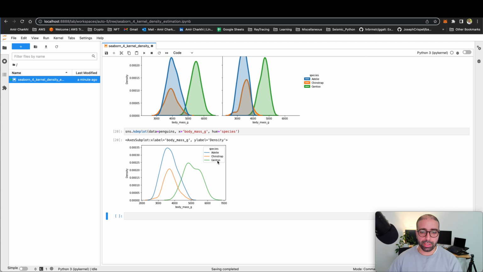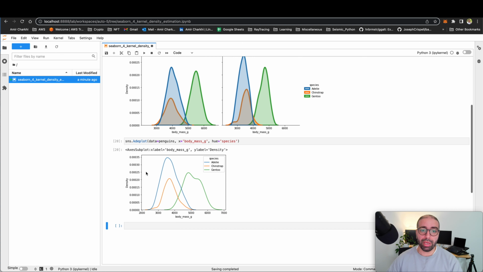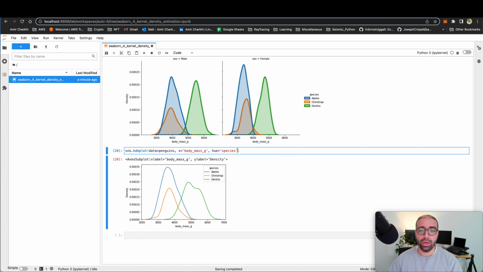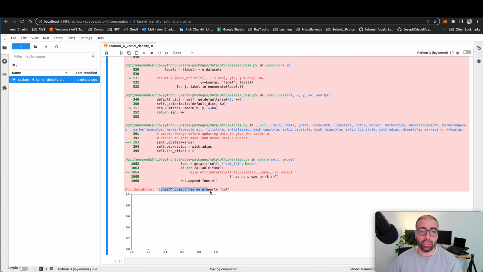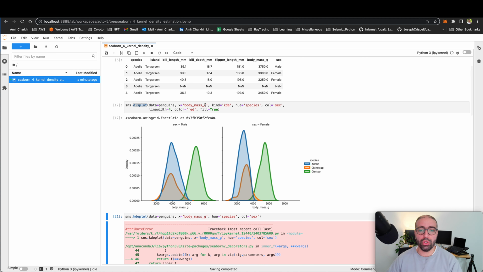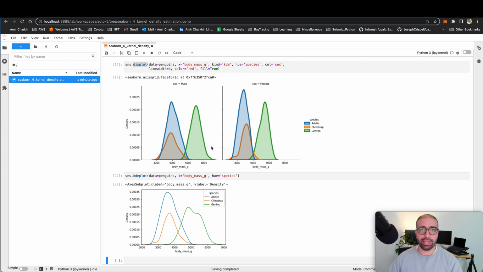You might say, well, this is not separated for different sex, for male and female. Yes, and that's the problem if you want to use the kdeplot. If you use the kdeplot, you can't say, let me do that so that you can see, col equals sex. You will get an error because col is not a parameter that is known for kdeplot. So that's why I highly recommend using the displot. Okay, let's correct that. That's it for the KDE plots tutorial.